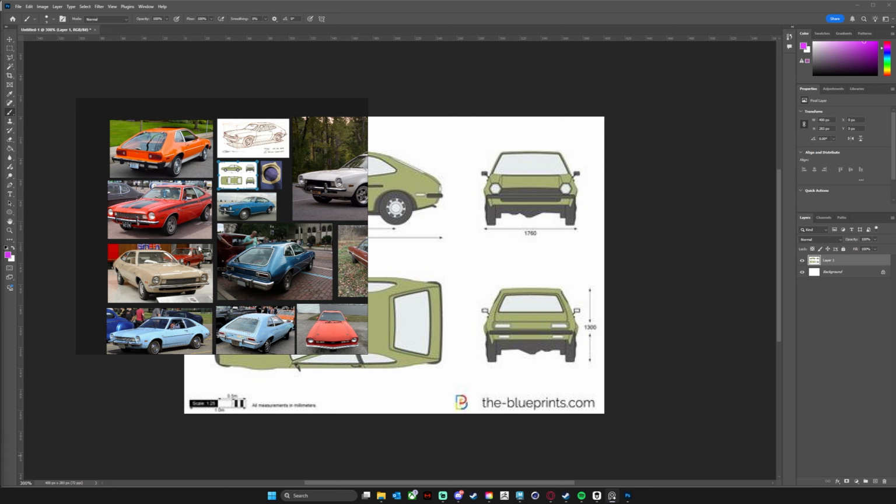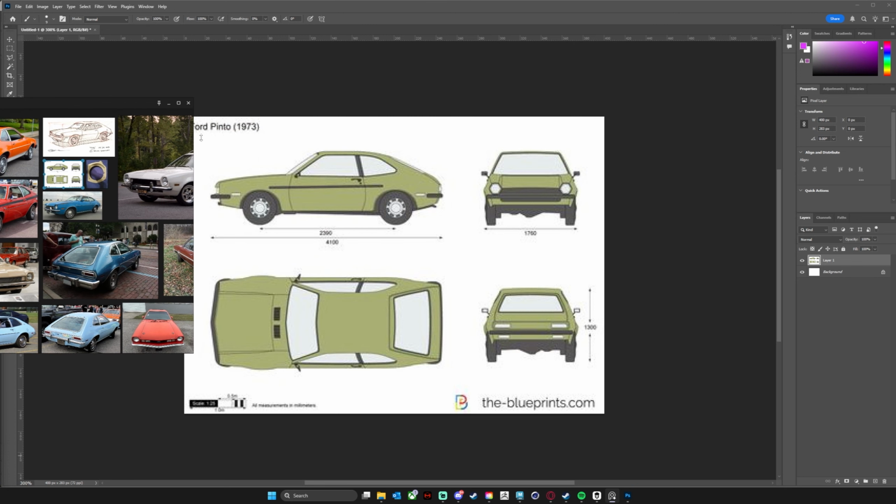So don't feel like you need to be super accurate to the most minuscule little detail of your model. I want you to try to be as accurate as possible, but if you want to mix and match things and have a little bit of creative freedom, I think that's absolutely fine. And in fact, that's encouraged, right? So you don't necessarily have to find the exact same year of the model of the car that you want to model, just as long as it's similar. It doesn't have to be exactly the same.